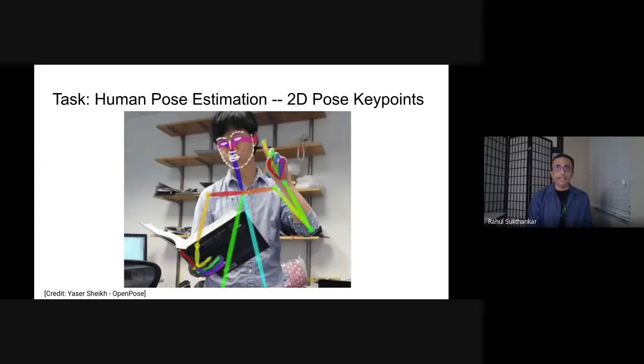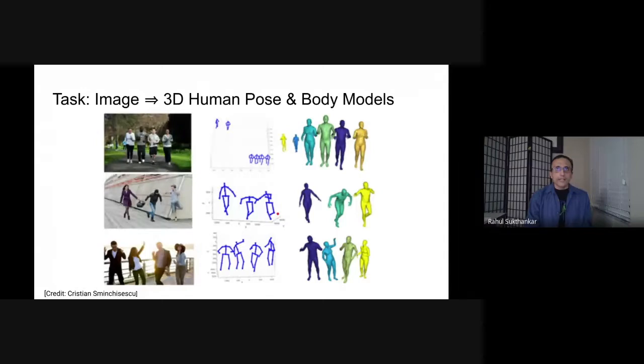Similarly, you could try to identify 2D pose key points. So where is the wrist of this person, or where are the lips? And there, we're basically painting on top of the image. We painted a canonical skeleton that corresponds to the user that we're viewing in this image. You can also take the same concept and take it into 3D. So rather than going from an image to a 2D pose, you could actually go to a kind of 3D body and world model. And this is a slide taken from Christian, so you might have seen it in his lecture as well.